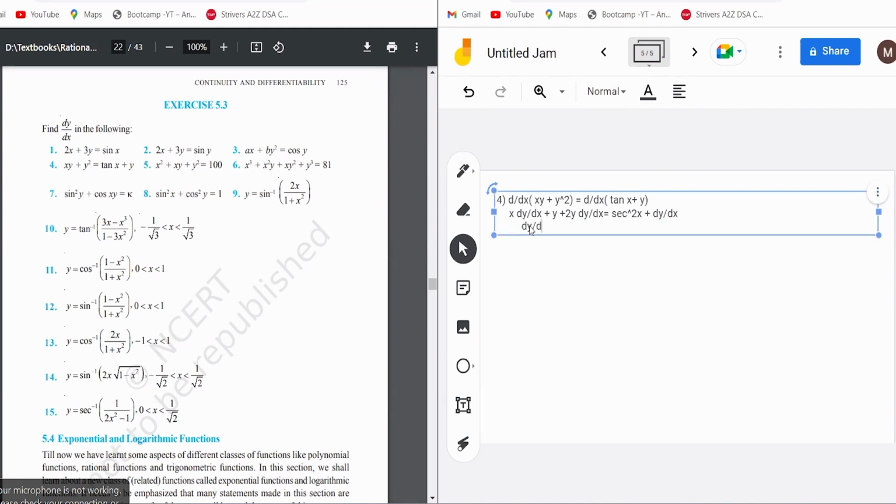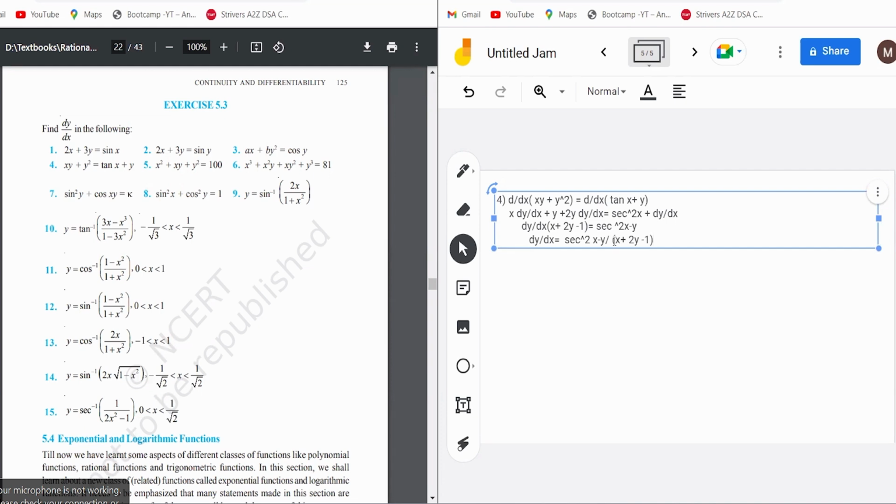ठीक है, फिर अपन लोग dy by dx को कॉमन ले लेंगे। लेट्स टेक dy by dx कॉमन, क्या आ जाएगा यहाँ से आ जाएगा (x प्लस 2y माइनस 1) dy by dx इक्वल टू sec स्क्वायर(x प्लस y) माइनस... तो यहाँ से मेरे पास आ जाएगा dy बाई dx इक्वल टू sec स्क्वायर(x प्लस y) माइनस y डिवाइड बाई x प्लस 2y माइनस 1, सिंपल। आगे समझ में?